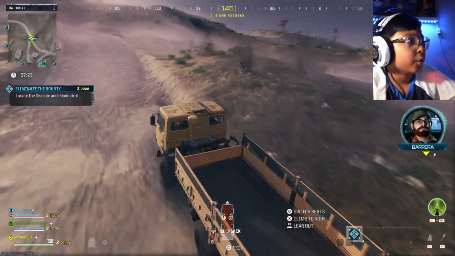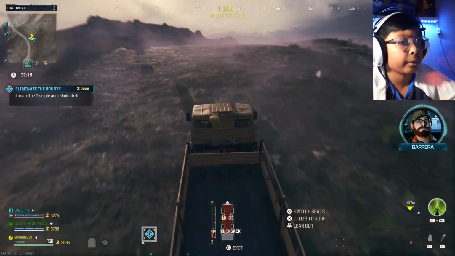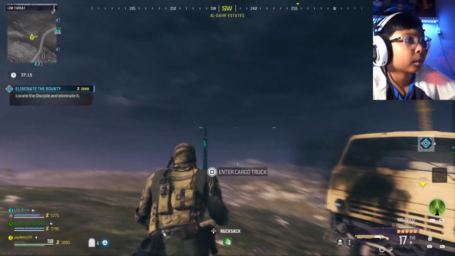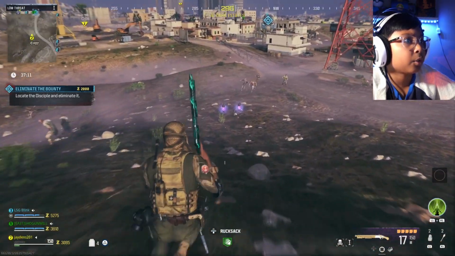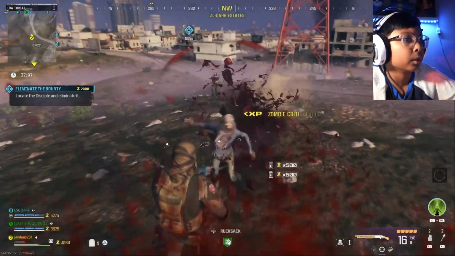Yeah, and then you're just gonna have to drive him far away from the storm. Really far. Yes, there we go. We killed him. Ah, come on. All he dropped is this. Oh, he dropped a golden symbol too.